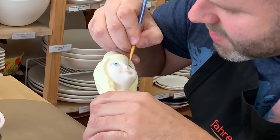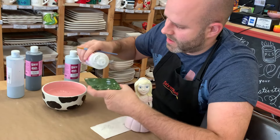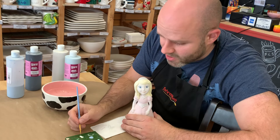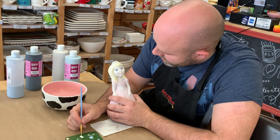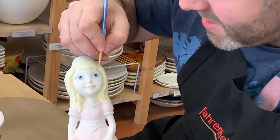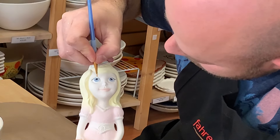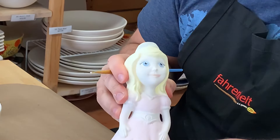You can really go crazy with eyes; I'm just trying to keep it fairly simple. The last part is the little shine in the eyes — this is the most satisfying part in my opinion. Squeeze out a tiny amount of white — you hardly need any at all. Clean out your brush, load it up with some white, and place a little dot right where the iris and pupil meet in the quarter where you put your highlight. And there you have it — my princess's eyes are all finished.